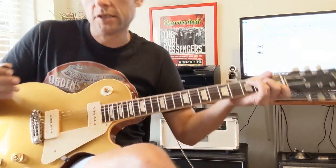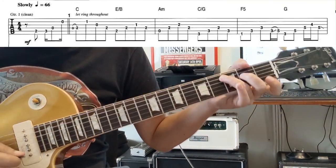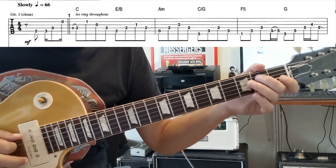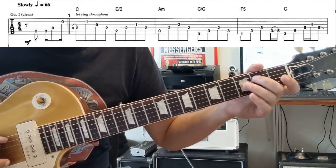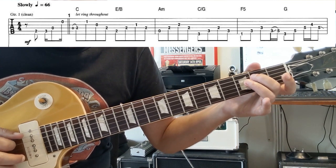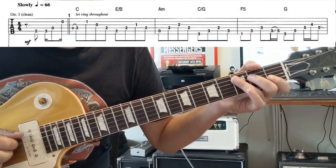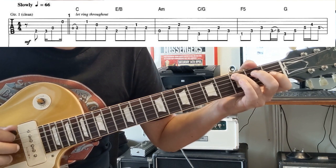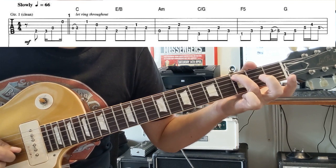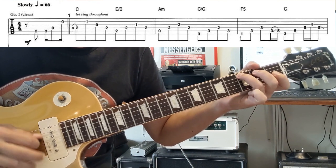This is the guitar that starts the song, so I'll just come a bit closer so you can see what we're doing. First chord up is a C major. And it's an anacrusis, which is a fancy word that means it starts before the one. So we're going to play one, two, three, and four, and up. So that's B, C, D, B. Okay, so down, down, down, up.